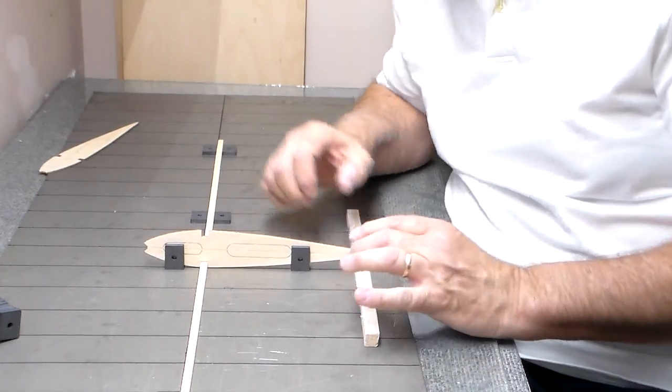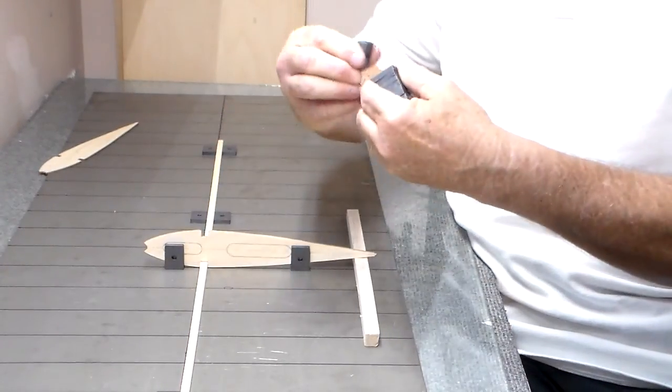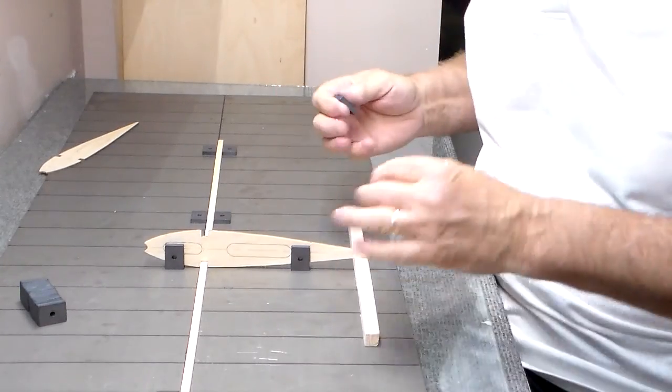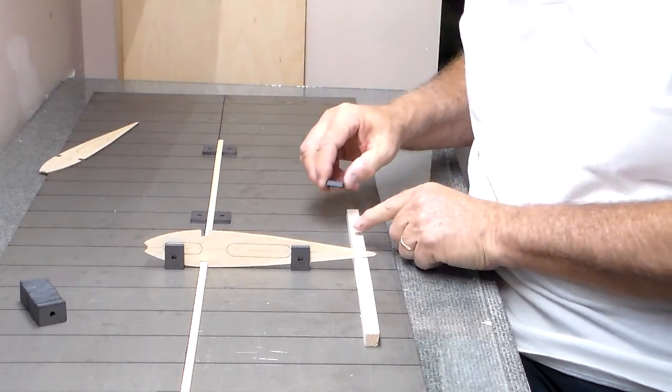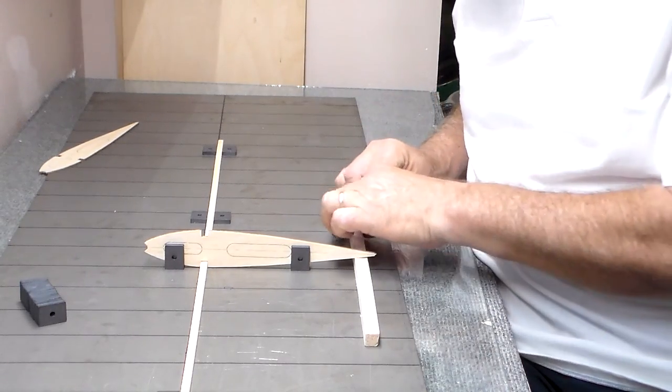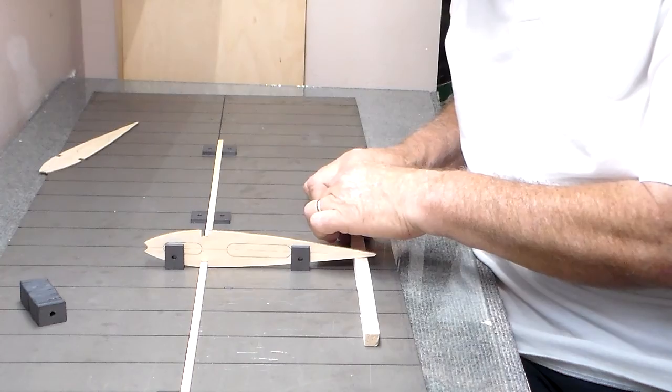You want it to just be right where this piece of half inch meets the bottom of the rib. Put it right there. Take another two of these magnets like so and you're going to run them all the way up and down the length of this back piece here and put one here and one there to hold it.